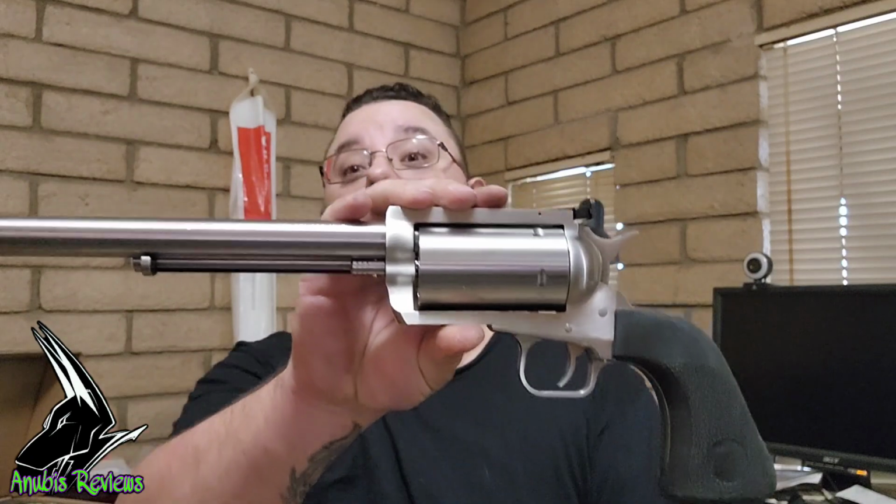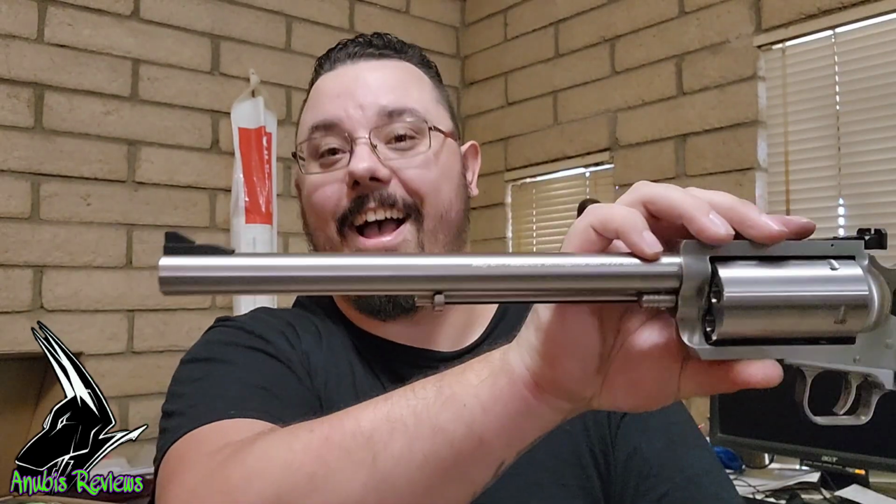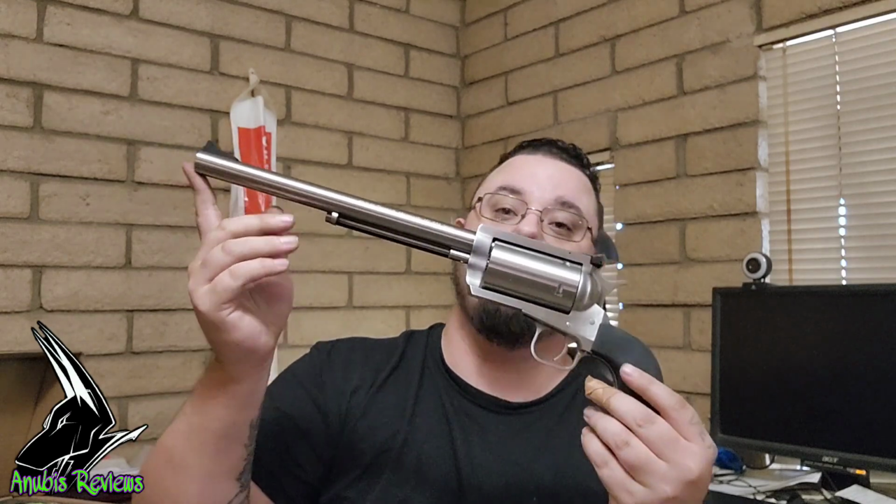But big news for today is my new pistol. Yeah, this massive wildebeest of a revolver. I mean, it's ridiculous.